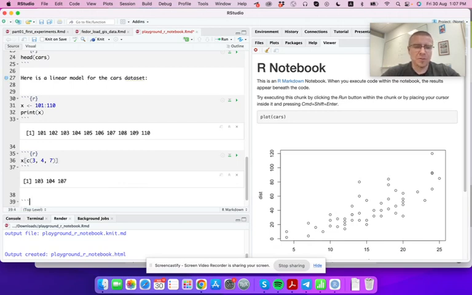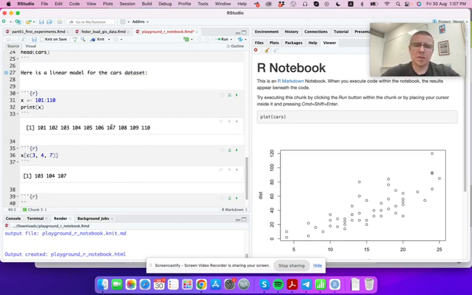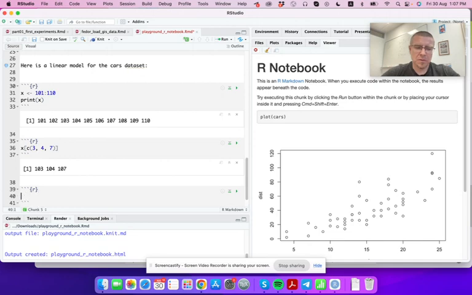An alternative way to do it is to use a logical vector, a vector whose entries are true and false. So I can create a vector whose entries are false, false, true, then true, then false, false, then true, then false, false, false.